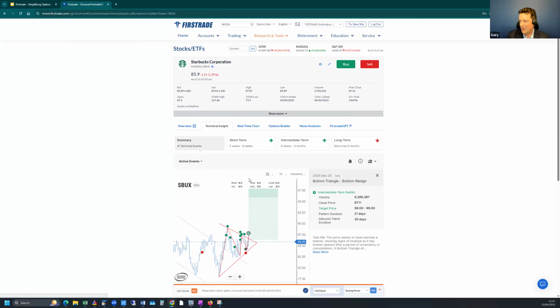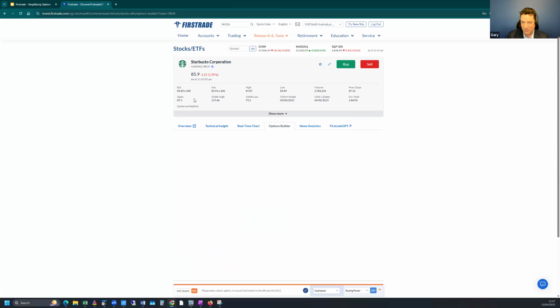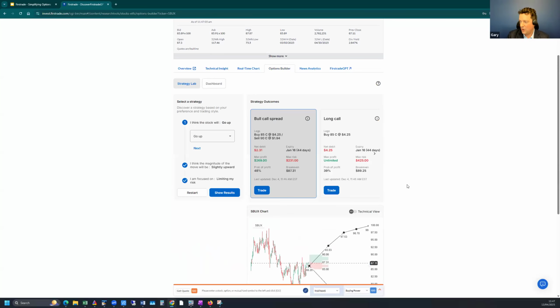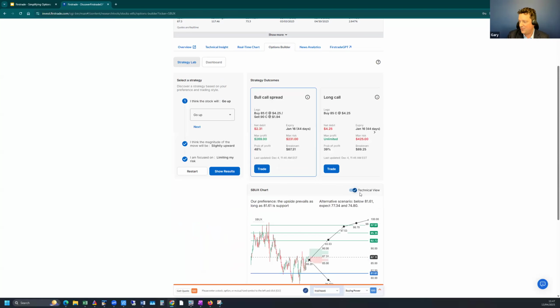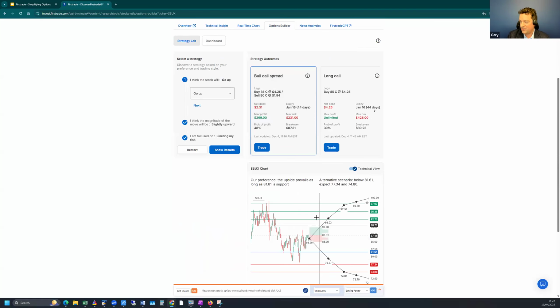So I can jump right into options builder, right? It remembers the stock you're in. I'm bullish. I can look at, is there any Trading Central opinion? It's also bullish, right? So from a trend following perspective, the stock's bullish. From a pattern recognition perspective, there's a pattern playing out right now. So we have two scenarios that look pretty good, right? And we have strategies and target prices that fall within expected move, right?